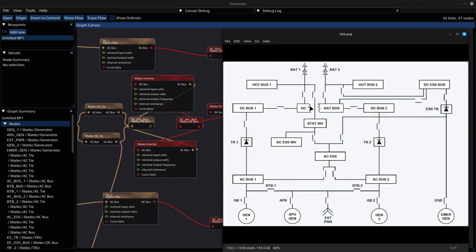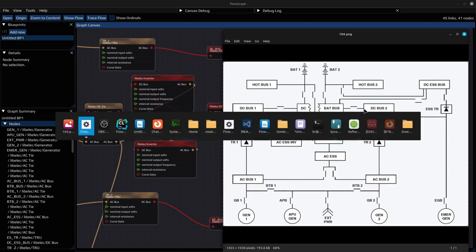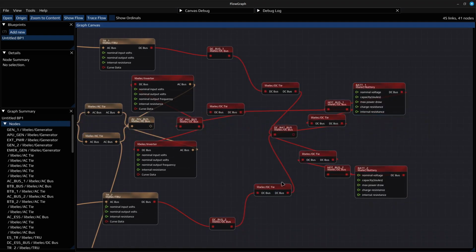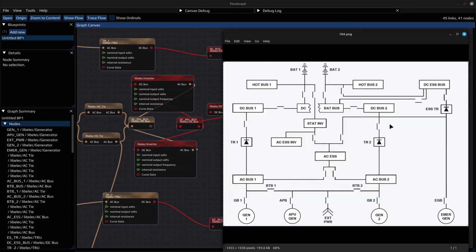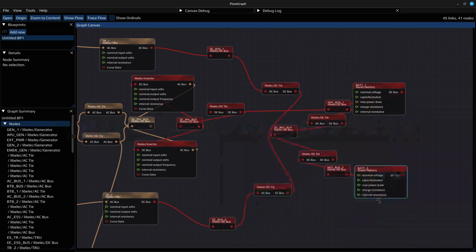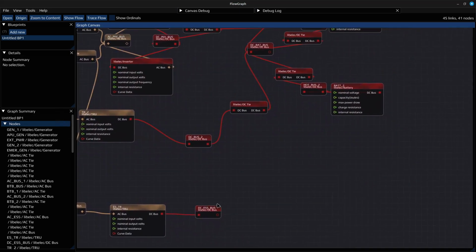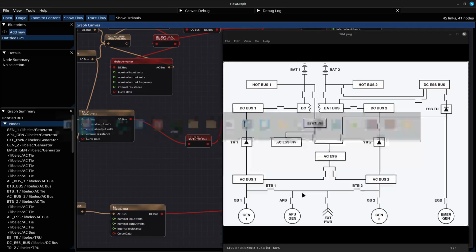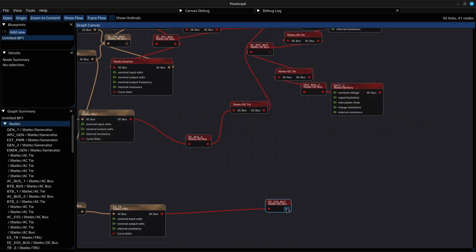We got that, we got that, we got that. We got a connection in from DC bus 2 through a tie. We need the essential bus connections. We come down here. We're going to have an essential bus into a tie into a DC battery bus. We go straight into a tie. And then we're going to come over into the DC battery bus.